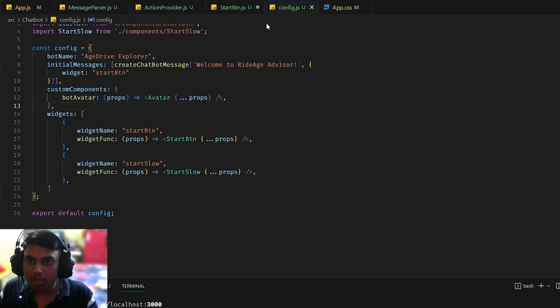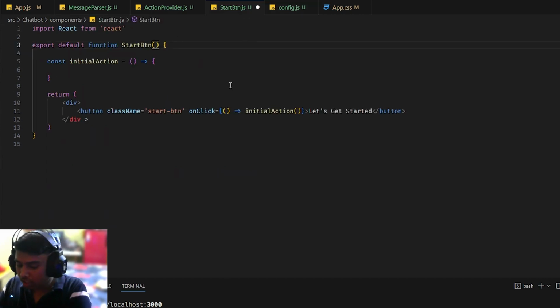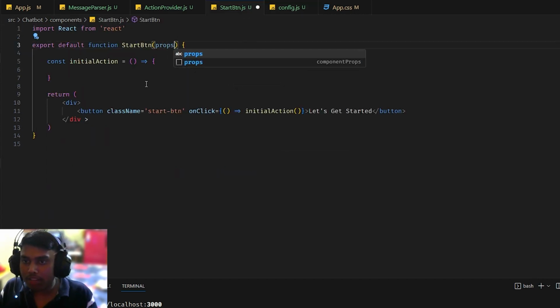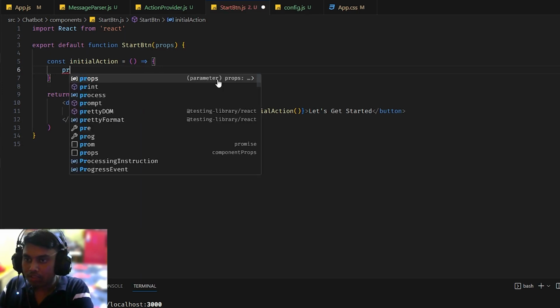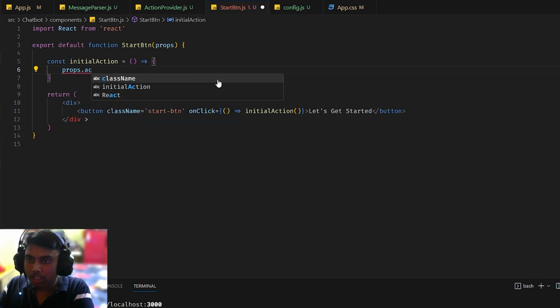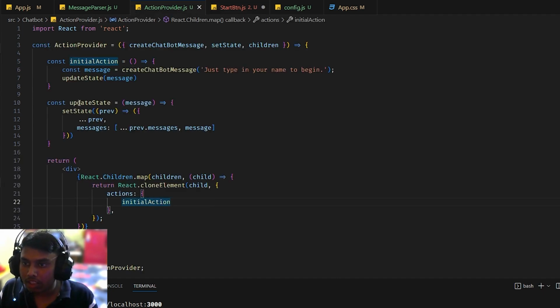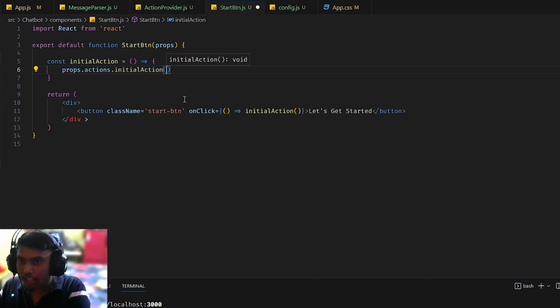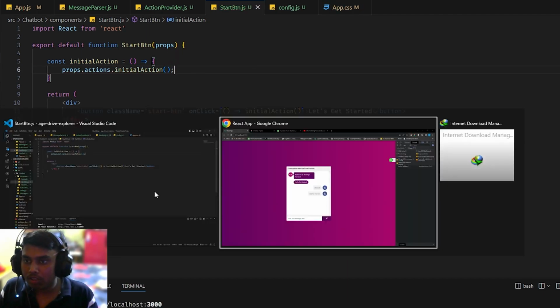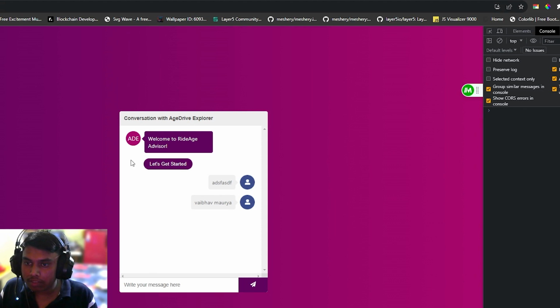To use these props we have to define them here, and after that we pass props.actions, and in actions the name of the action is this initialAction. So we need to pass it here, and now let's see the result.